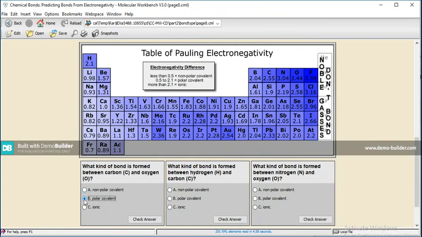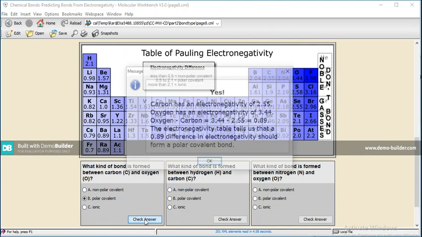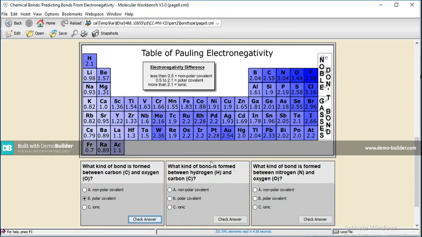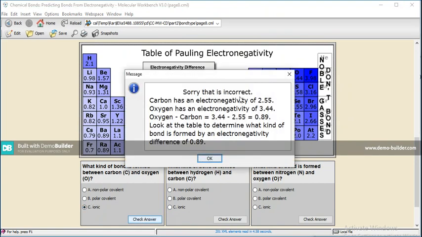You choose option B, then you have to check the answer. This software will tell you if you have responded correctly to the question asked, and it tells you in more detail, as you have seen here. So what happens when you choose a wrong answer? For instance, let us choose option C. If you check, they tell you, sorry, that is incorrect, and they tell you how you would perform that activity.